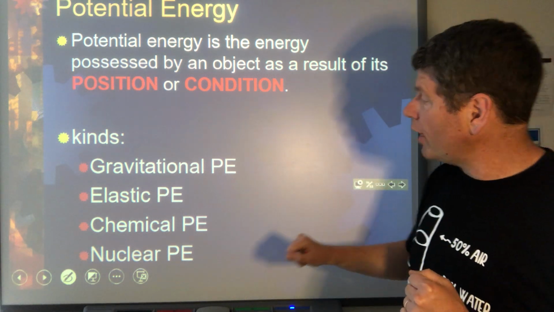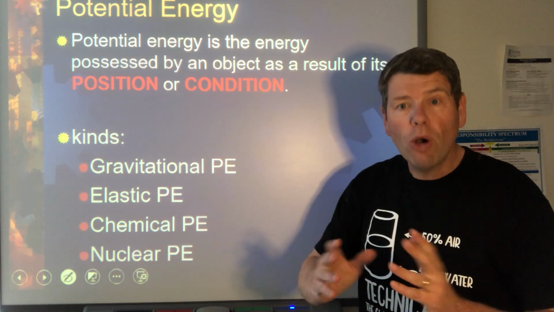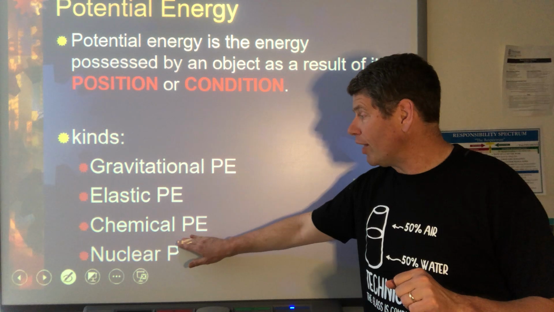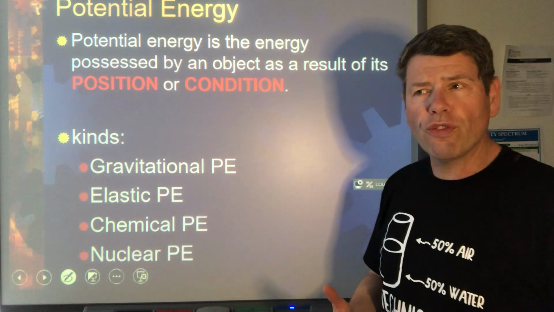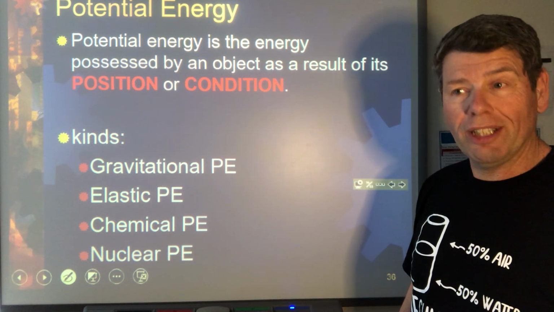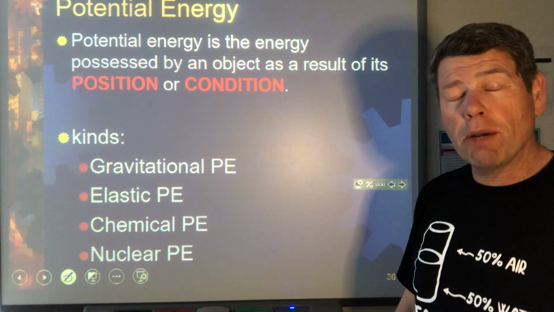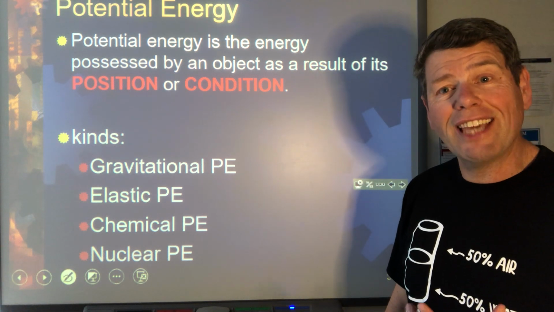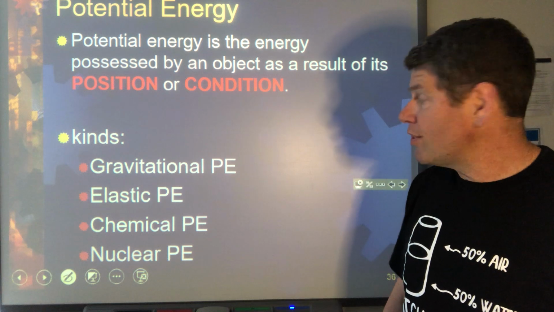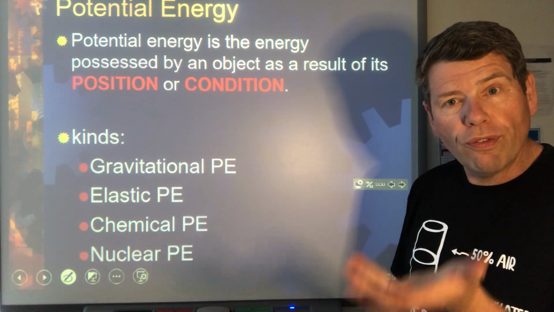There are other forms of potential energy, including elastic potential energy, which is energy stored due to something being compressed or stretched, like a rubber band or a spring. Chemical potential energy is found in all forms of matter. For example, gasoline is stored energy that a car ultimately wants, and the way we get at that energy is to use a chemical reaction. If a chemical reaction is involved and chemical bonds are involved, then we're affecting an object's chemical potential energy. Even food, like whatever you have for lunch, is providing your body with energy. It's releasing that energy, but it was stored in the actual food itself.